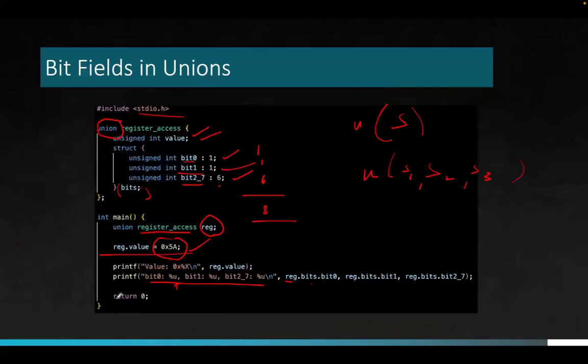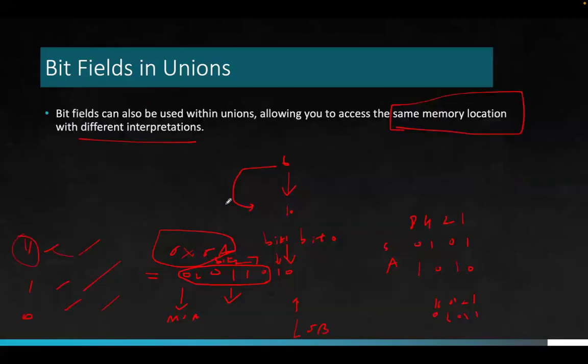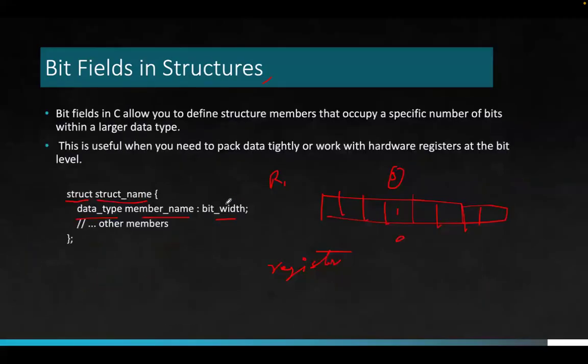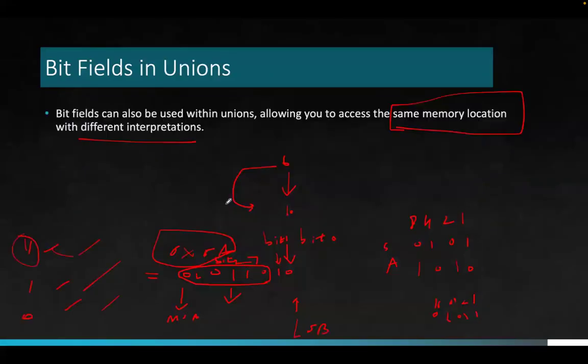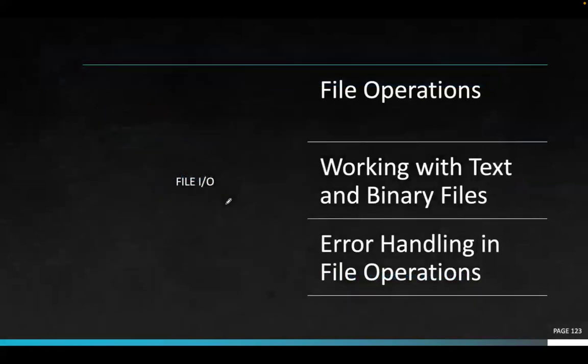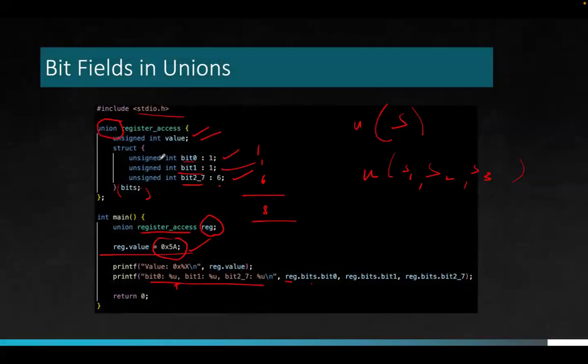This is the beauty of bit fields in unions, and this is how you read and access the data members in the structure. It is a very important concept when you deal with hardware. One is bit unions and one is bit field structures. Bit field structures also have the same thing, but a union will hold only one value at a time. It will always hold the first member, which is the value.